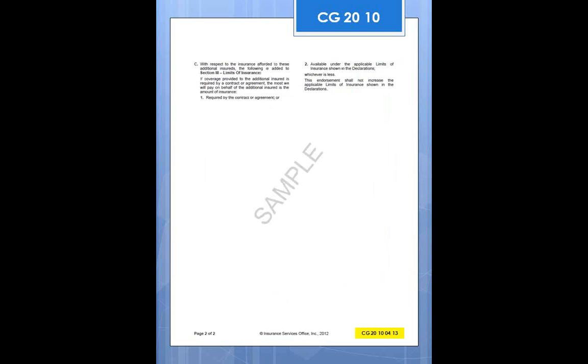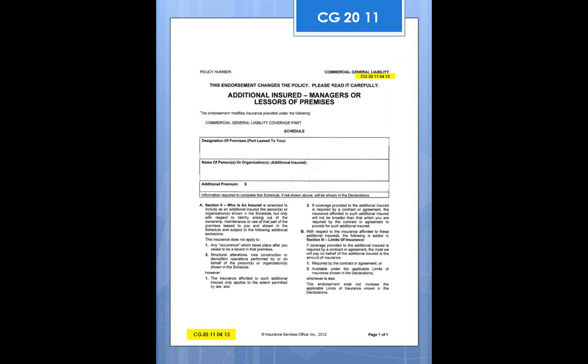All right, Lori, you can go on to the next one. That's just the second page. The 413 ones are 2 pages because they're adding a lot more disclaimers to them. This one, again, is the CG 2011. The CG 2010 and the CG 2037 are endorsements that you would primarily see with contractors, subcontractors, vendors, anyone providing a service, just not someone that's a tenant.